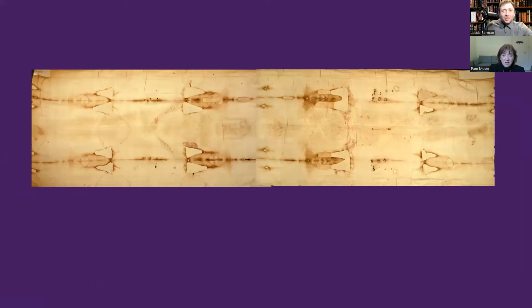So basically, just a quick overview of the shroud itself. This is one of Barry Schwartz's images of the shroud. It's 15 feet long. It's in Turin in northern Italy. And you can see that it contains the crucified man. This is the front image and this is the back here.